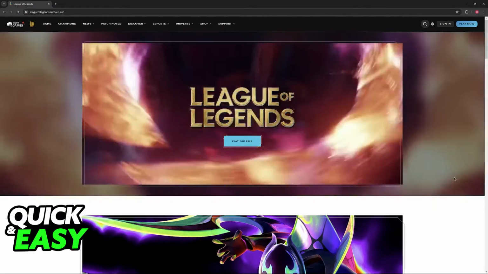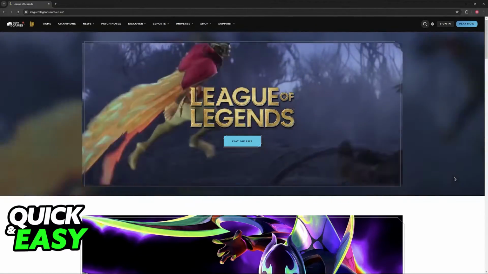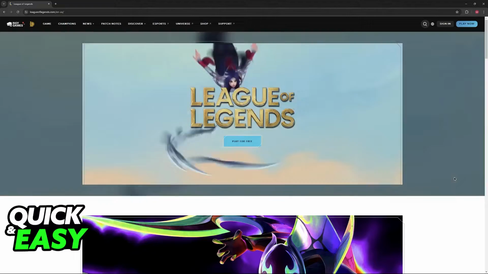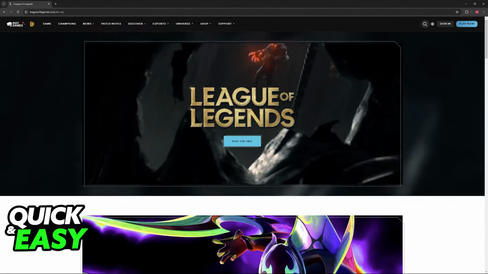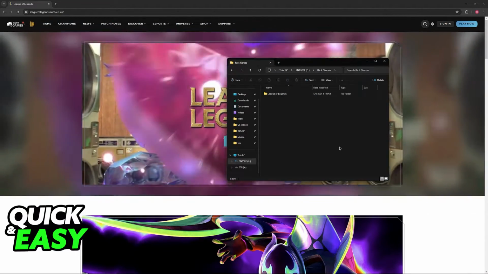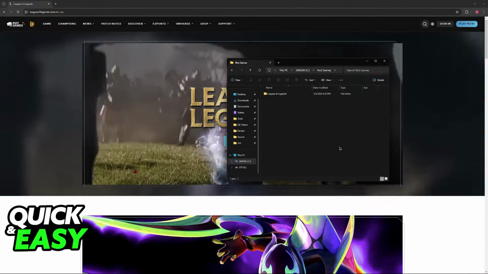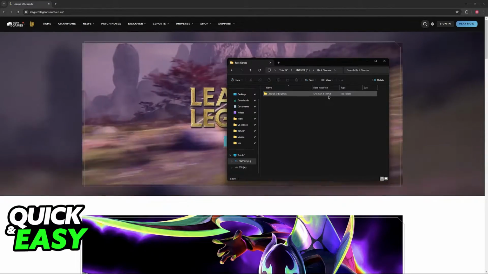Like many other games, League of Legends has a certain config file where it reads the config currently set up when you play. So all that you have to do to change this without entering it first is to go over to the documents folder or wherever League of Legends is installed. So for me, it is under the C drive Riot Games, but for you this might differ.